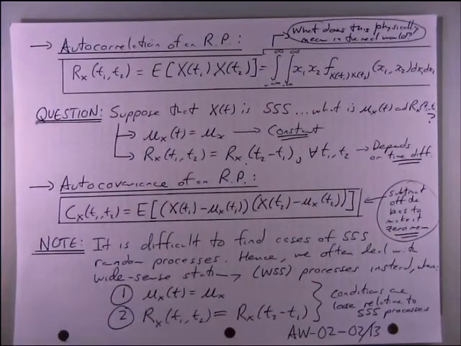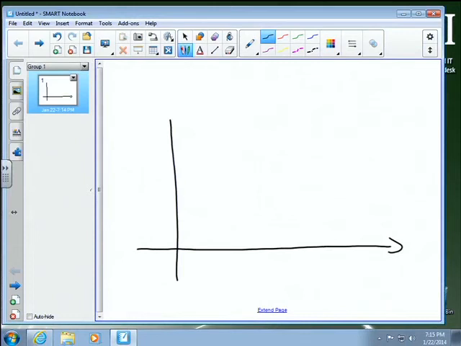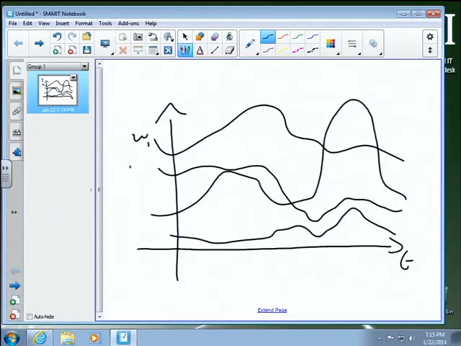Correlation of a random process. Again, this comes back to that same point about why we have multiple time instances. Let's actually draw that. I'm just going to start anew. What's really interesting is the random process. Suppose we have, let's draw this in Jumbotron mode, okay? So we have T. Let's say we have another one here that actually decreases, okay? So let's say that corresponds to omega 1, omega 2, omega 3, and omega 4, right? And so that's time. And these are four possible outcomes of my random process, okay? So this is a random process.